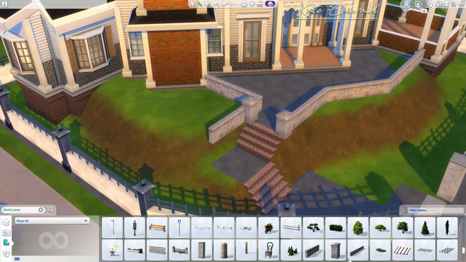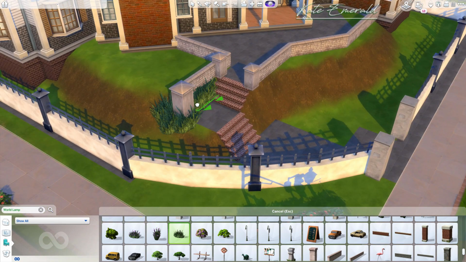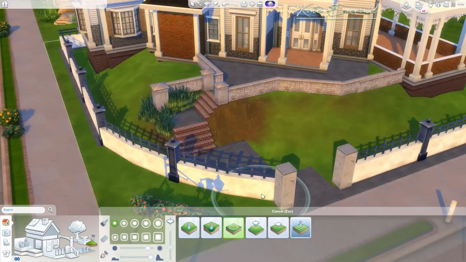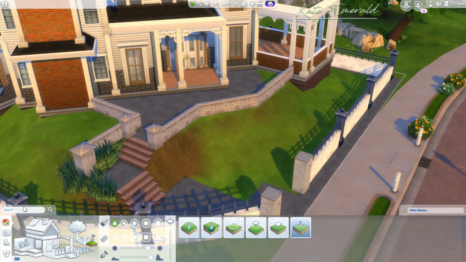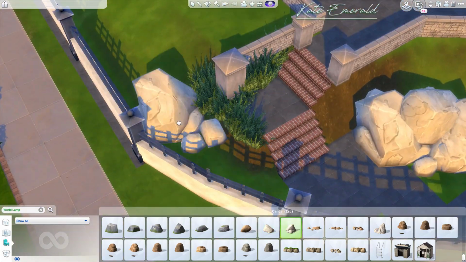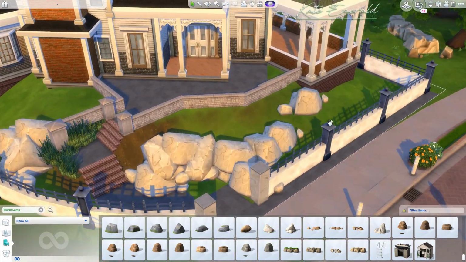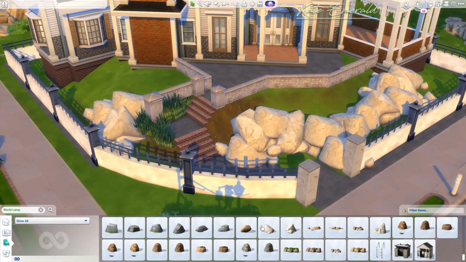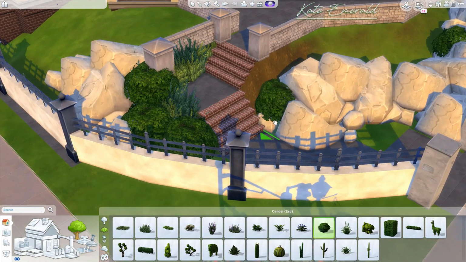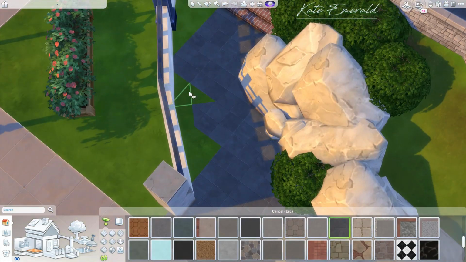This little wall here, the stone wall, is also part of these objects, and these plants actually as well, but you can simply find them in the regular buy area too, but I just placed them. And the cool thing is that a lot of these things don't even cost any simoleons, so you could technically build a very, very cheap base game starter house. These rocks are also part of these new objects. I think that they look very happy, they are so bright, and they just kind of make the whole build look more friendly.